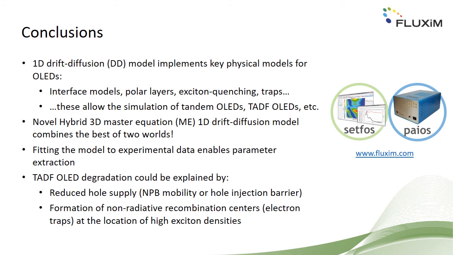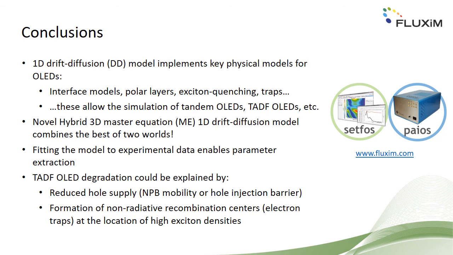In conclusion, we hope to have shown you that the 1D Drift-diffusion model itself is already a powerful tool which allows us to study a lot of physical effects, like new interface models for hopping, polar layers, exciton quenching, charge trapping, and these allow the simulation of tandem OLEDs, TADF OLEDs, and so forth. We also introduced a new hybrid model combining 3D master equation and 1D Drift-diffusion, combining the best of two worlds.